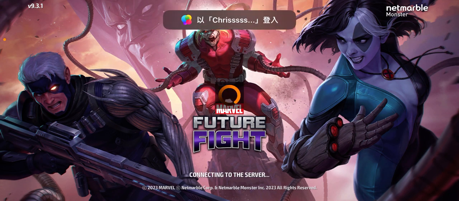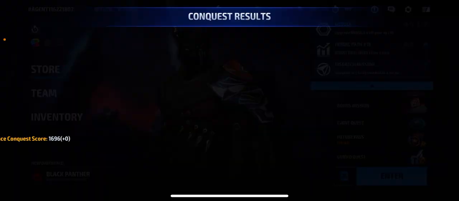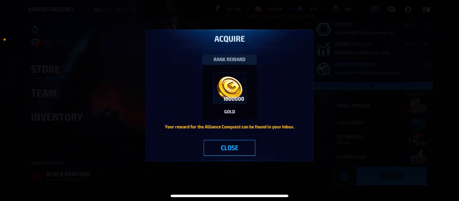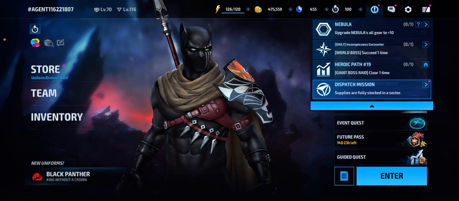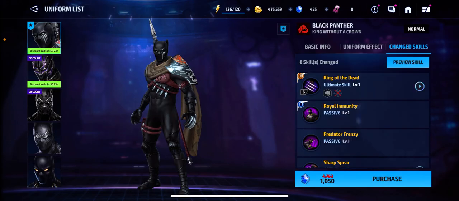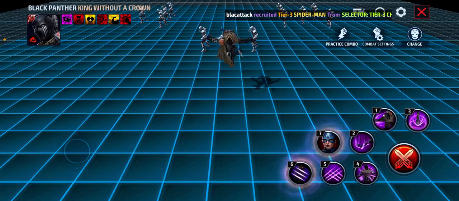Today is a pretty exciting one since Wakanda Forever. That's all I can say. Okay, as you can see here, we've got the Panther. To be honest, he's really exciting. He has a really, really good uniform. Like a very godly uniform.